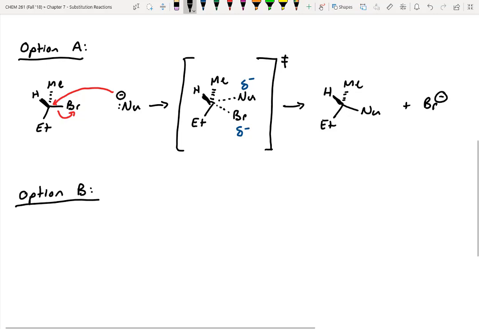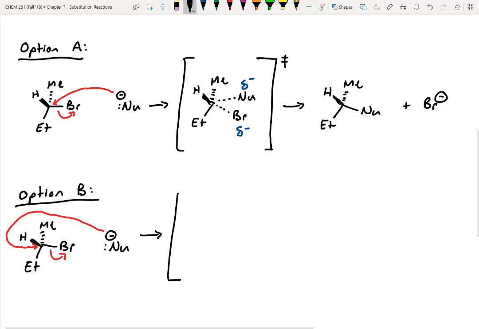All right. In this example, we're going to use that same starting material. I'm going to have an ethyl group down here, my bromine over here. Still a generic nucleophile, but this time instead of attacking the same face as the leaving group, it's going to go around back, hit the back of that carbon, and then kick off that leaving group. So now we can show a different transition state. In this one, the nucleophile is over here. It's going to attach to that central carbon.